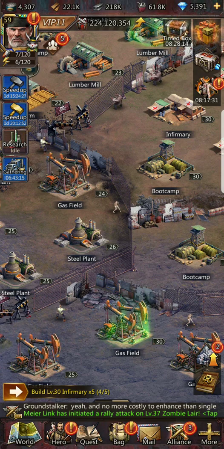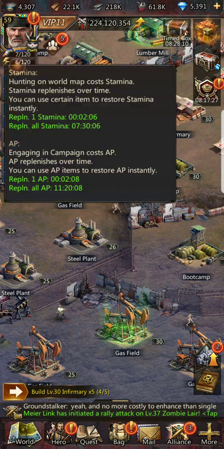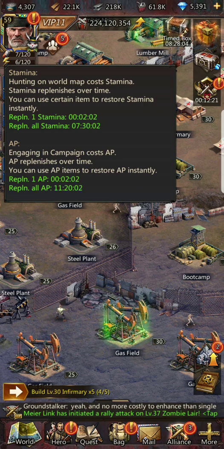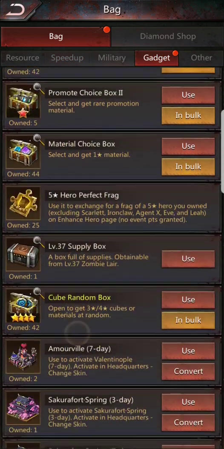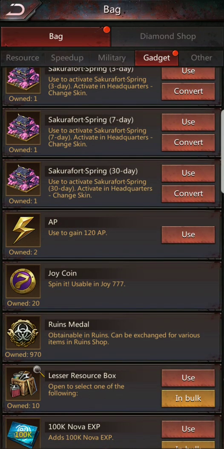Now, day 3 is the hunt day, and that's your AP and stamina refill items. As you can see up here, your stamina and AP refills gradually over time. So you will get rewards throughout the week for doing different events, or you can purchase items in the mall, and it's under your gadgets tab, and I don't think I even have any. Okay, so I have 2 AP items. These are AP refills, and this basically will refill 120 AP. If you have excess of these, you want to save them.